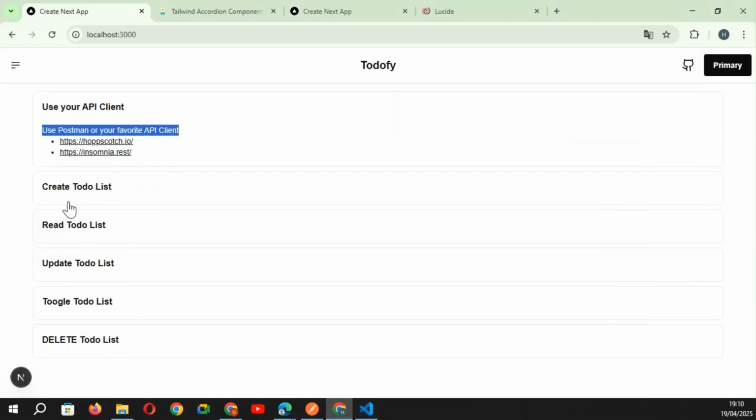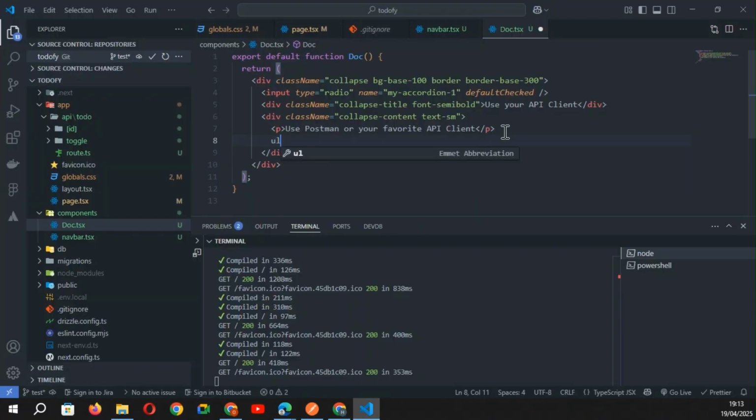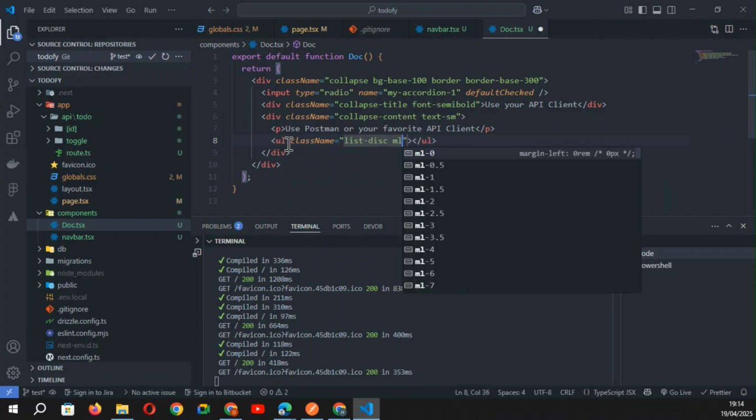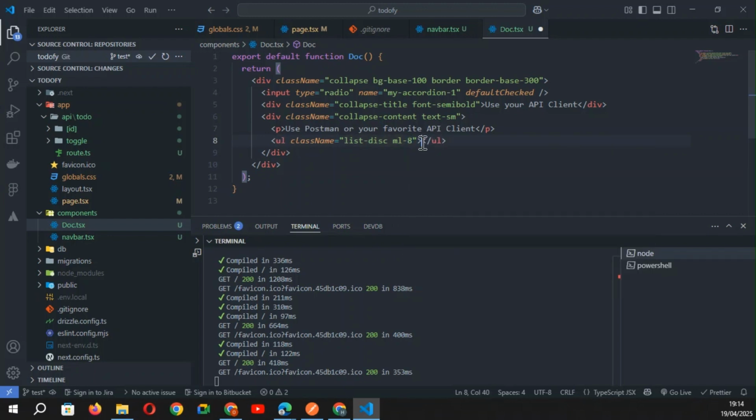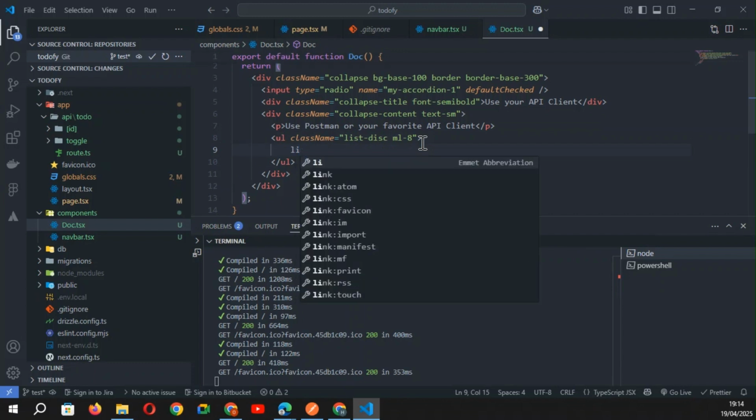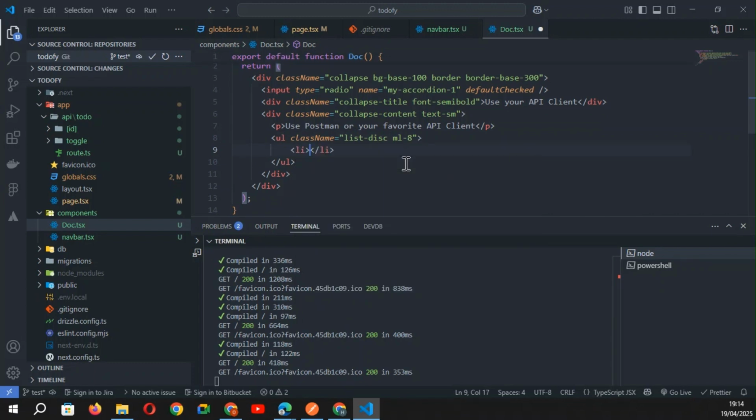and I can use a list, a Tailwind. So ul class name list, list-disc, margin left 8. Okay, so a list now.